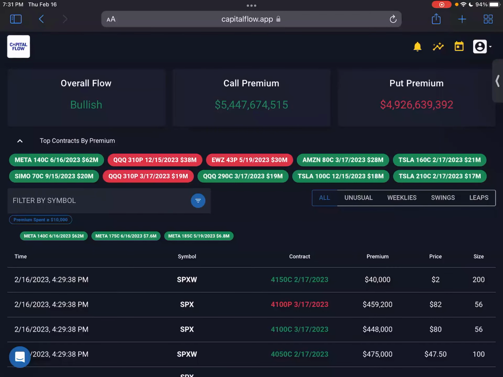Some stocks, because we only looked at big ones like Apple and Meta, are names that are always going to have money coming into them every single day. But there are some small cap stocks or penny stocks, OTCs, that might not be on Capital Flow just because literally nobody's trading them. On any given day they might have some flow, sure, but some things have a small market cap and just might not have a lot of money going into them.